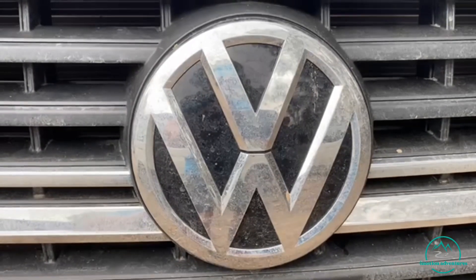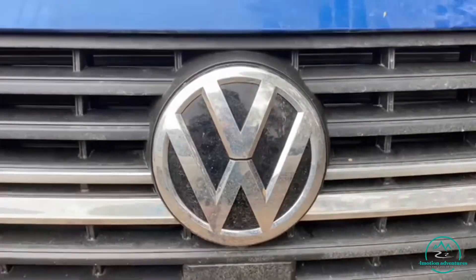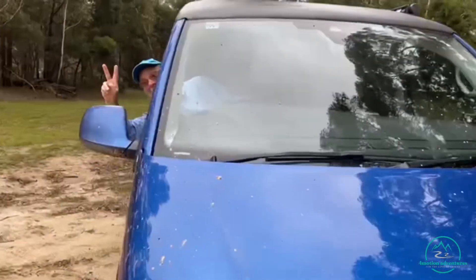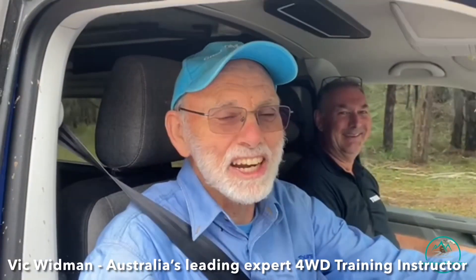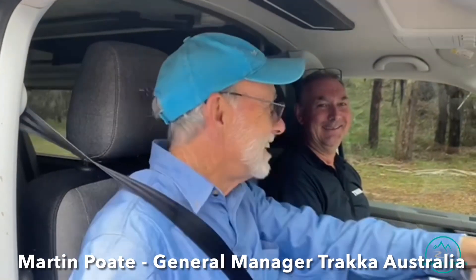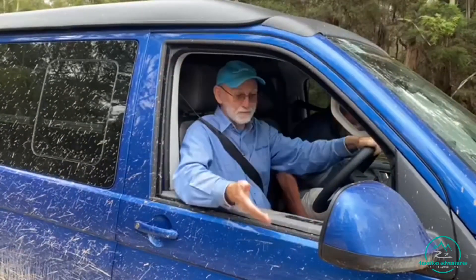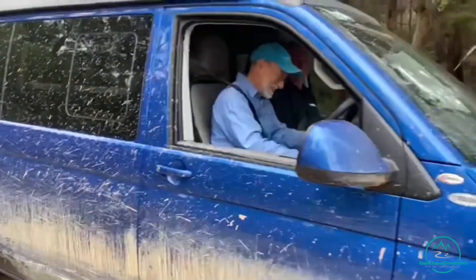This vehicle is a Volkswagen — VW — and VW also stands for Vic Widman, and that's what's happening today. Vic Widman is driving his future vehicle, and we will be organizing a sales order by the end of the weekend. He's in the capable hands of Martin there, the tracker man. We trust this man. It's got his initials, his name on it — it's blue — and all we need is a bit of sign writing. Let's watch it unfold right here live.